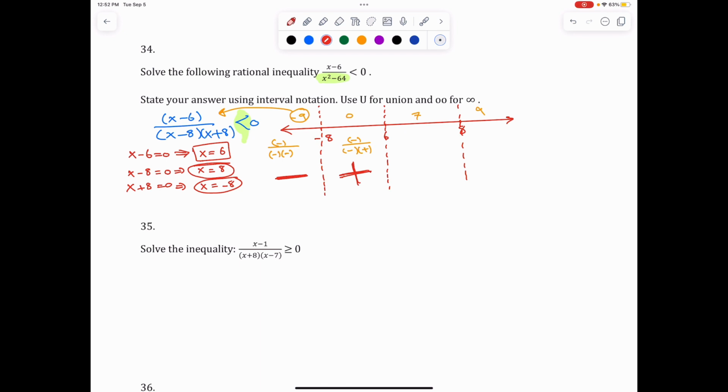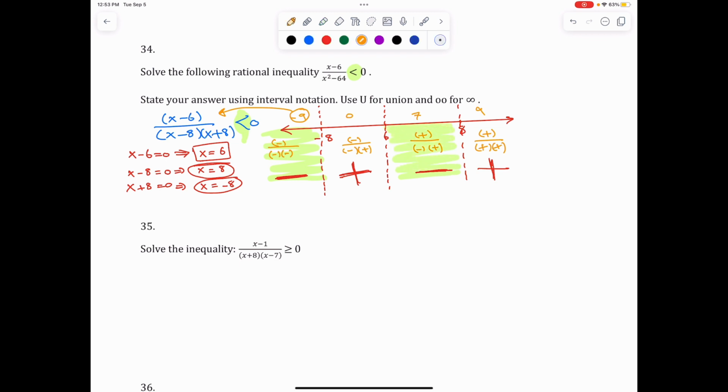And then if I plug 7 into the numerator, I will get positive. And then in the denominator, I will get negative and then positive, which makes this interval negative. If I plug 9, I will get positive over positive over positive. So everything is positive, which makes the inequality positive. I'm looking for anything that makes the inequality less than 0, which means it makes it negative. So here we go. This is one interval, that is the solution, plus the other one.